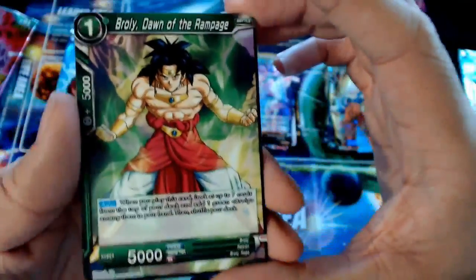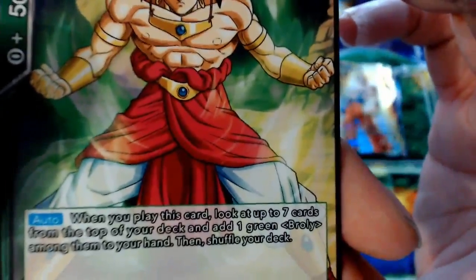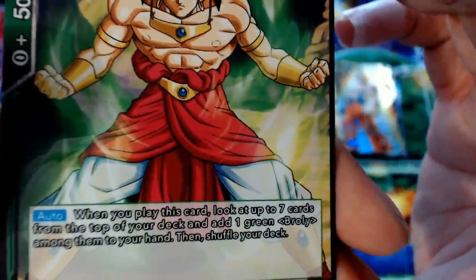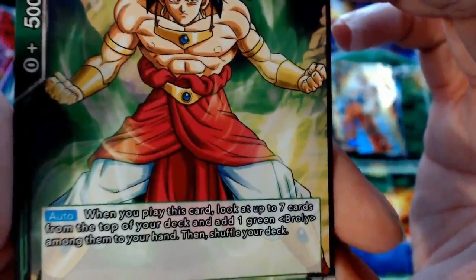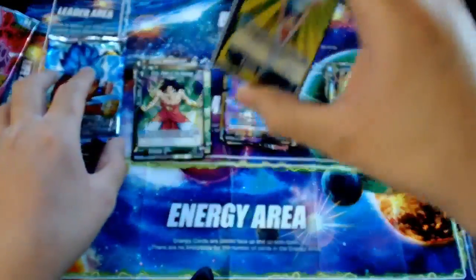Broly, Dawn of the Rampage. When you play this card, look at up to the 7 cards from the top of your deck and add 1 green Broly among them to your hand, then shuffle your deck. Same thing as the 1-drop Goku, except for Broly. It will be depending on how good the Brolys are, of course.